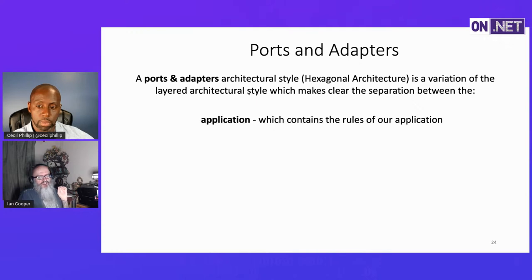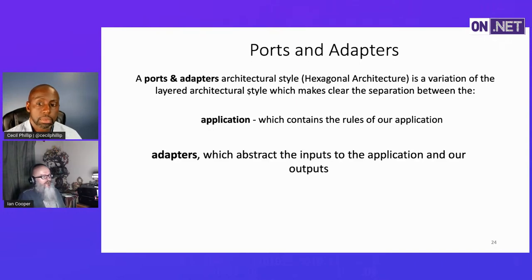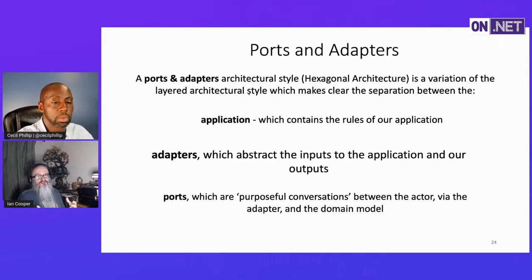So basically what it has is these layers. It has an application layer, which for you and I is the domain layer. Nothing has caused more confusion than the fact that Alistair Cockburn decided to call the domain layer the application layer, because he talks about ports as the application, and you and I might think the application is the running software, right? He doesn't mean that. He means the domain layer. Then there are the adapters, which essentially do I/O in and out of our overall system, and ports, which are essentially what sits between the adapters and the domain model.